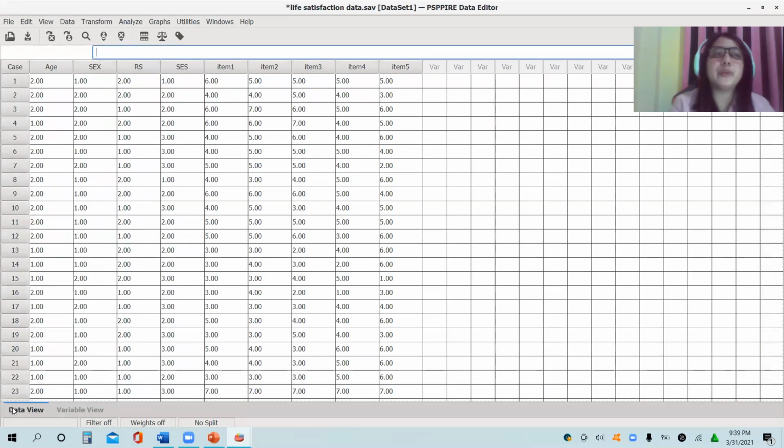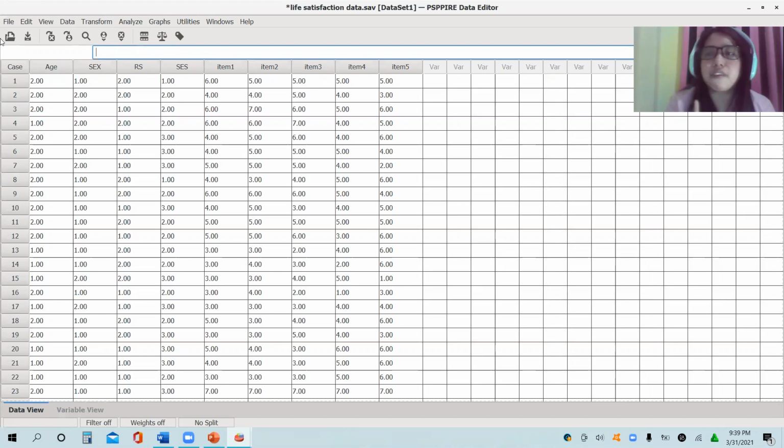Okay, so how will we analyze our data? Let's go back to the treatment of the data. First, for us to determine the level of life satisfaction, we have to compute the mean of each of the respondents. For example, the level of life satisfaction of case 1, of case 2, until case 3.